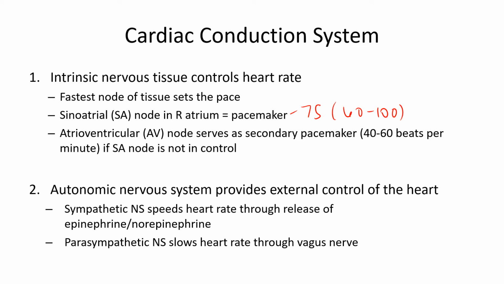All right. Down near the bottom of your page, bottom of 39, you'll notice some information on the autonomic nervous system, providing external control of the heart rate. We know that sympathetic and parasympathetic nervous systems are branches of the autonomic nervous system, and these two can either speed up the heart rate using epinephrine and norepinephrine, or slow it down through the actions of the vagus nerve and acetylcholine. You may recall acetylcholine, or ACH, from muscle conversation back in Bio 210. I'm going to save our conversation for autonomic nervous system until we've had an opportunity to walk through the intrinsic nervous system first.